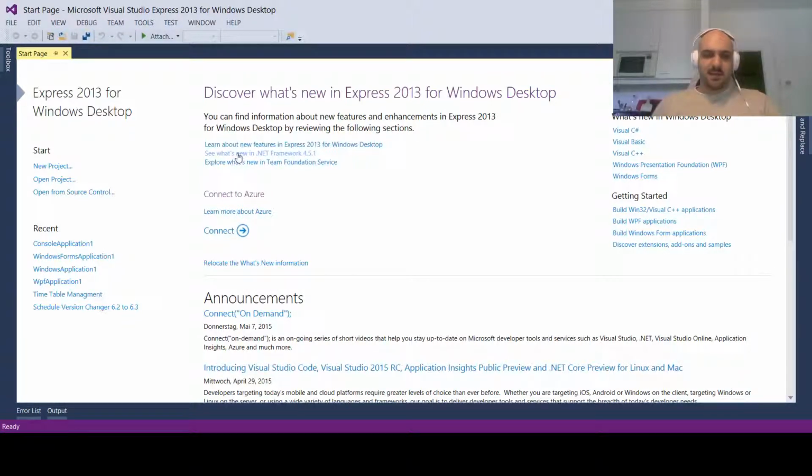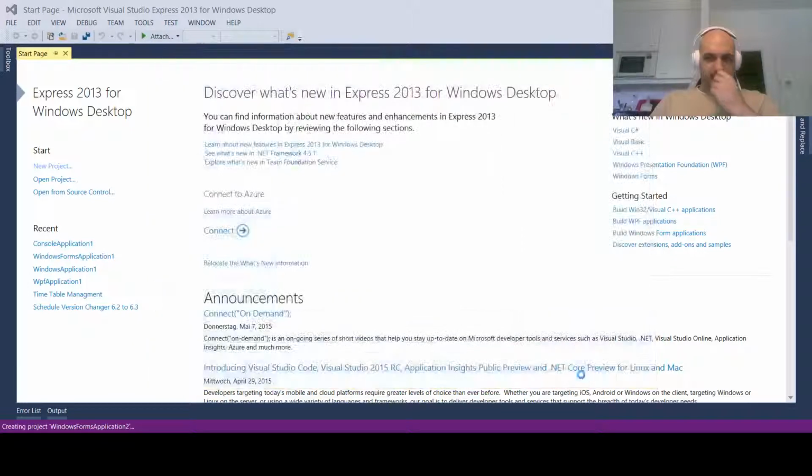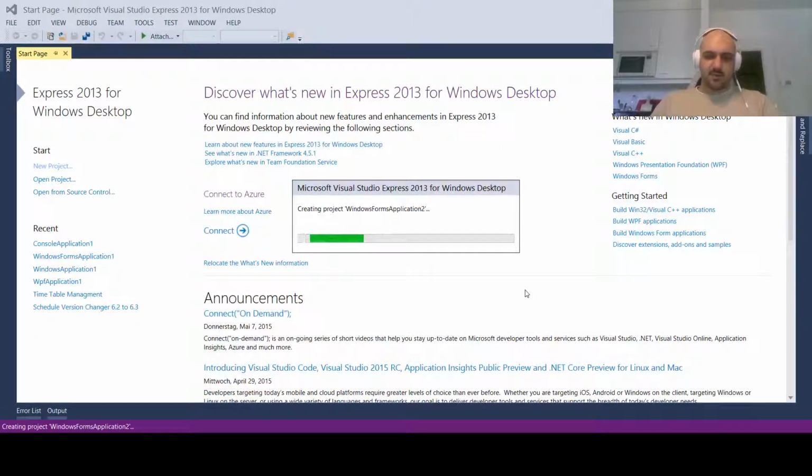I'm thinking that the best thing is to actually work a little bit with the IDE at the beginning, because again I know a little bit about this stuff, so I'm just going to start a new project. The thing you should know is that we have two basic types of applications for Visual Studio. One is the Windows Forms application, which is an application where you can actually see the windows. I'm just going to create one to show you the difference between these two.